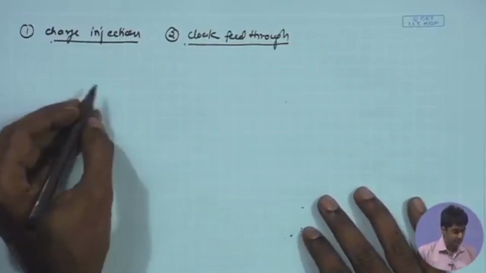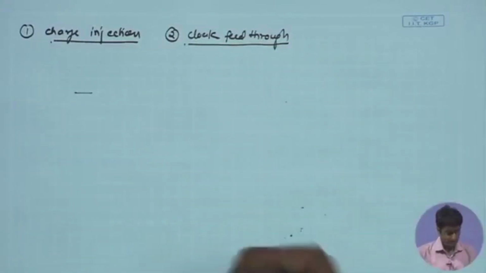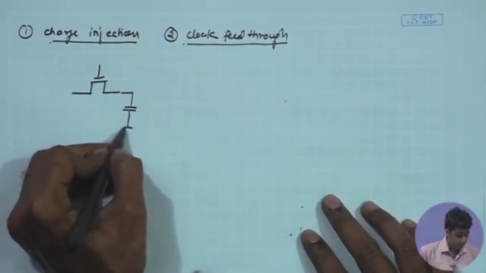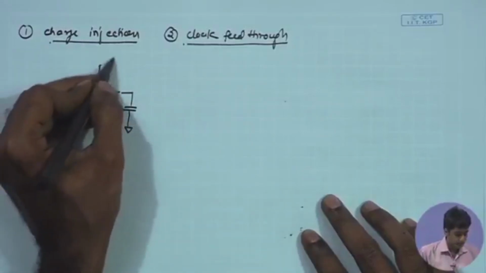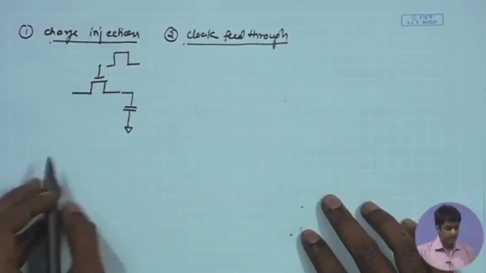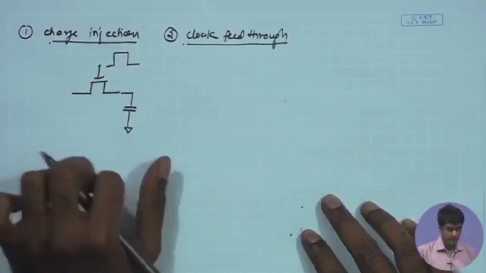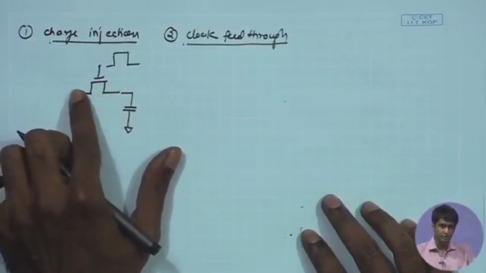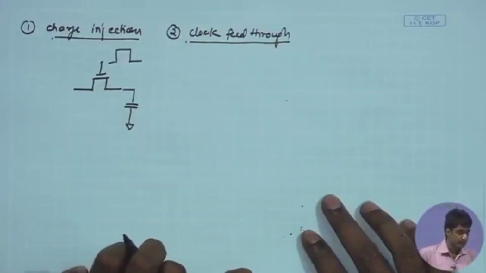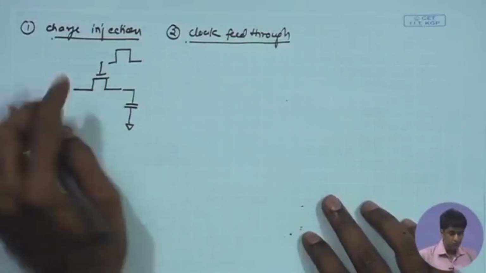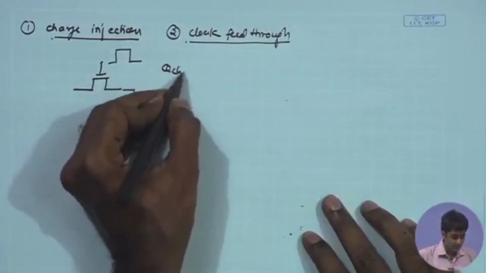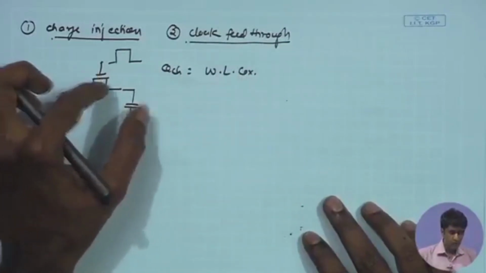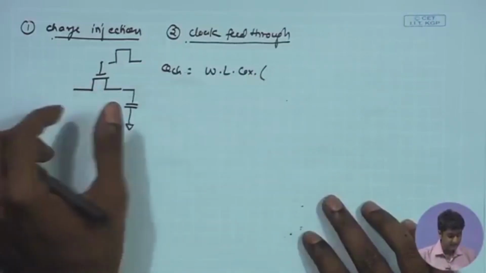So, charge injection arises because of turning off of the transistor, whether it is NMOS or PMOS. And if I look at this behavior, you have a sampling switch. Suppose I am considering only NMOS and the switch is turning on and then going off. We know that the channel charge in the NMOS, if it is in triode region, will be almost uniformly distributed in the channel. Source and drain are almost equivalent in the triode region when the input is almost equal to the output. And under that condition, I can write down the total channel charge in this MOSFET, QCH, as W times L times COX times the overdrive voltage, which is VGS minus VT.